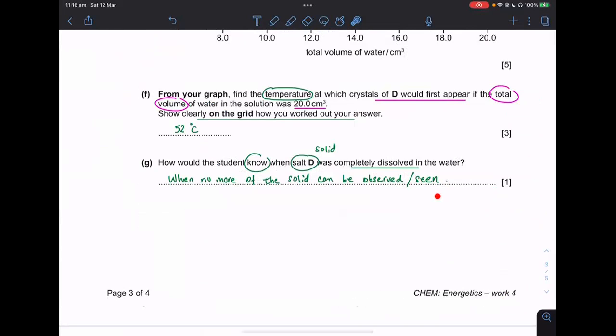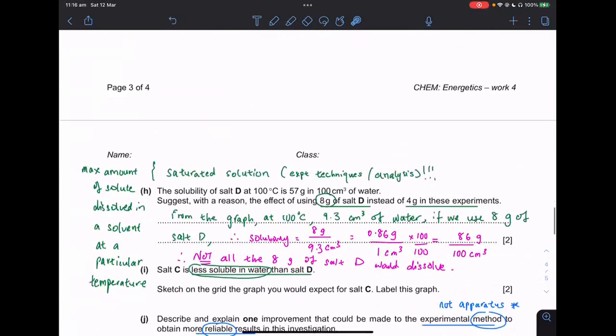People say when you see a colorless solution, well, not every salt is going to be colorless, right? Because a transition metal salt is going to be a colored solution. That was from your year 9 qualitative analysis. What does it mean when you have a colored solution? That means it contains transition metal ions in solution. So be very careful when you say colorless, when you don't even know the identity of the solid. Okay, so just be careful there.